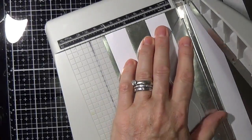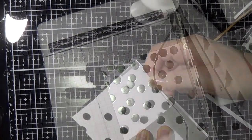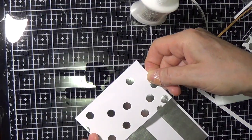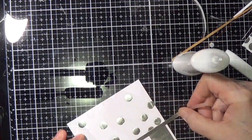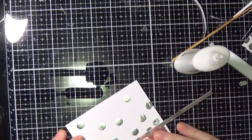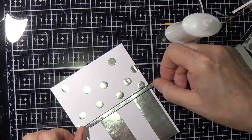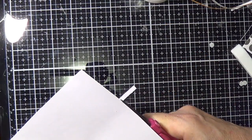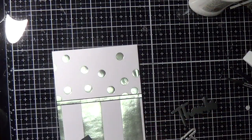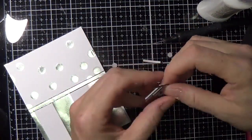Card number 6 is also a top fold portrait card. This utilizes 2 of the pattern papers, a wide stripe on the bottom and polka dots on the top, both silver foil. I then cut a strip from the wider foil left on the sheet and put that on the front where the 2 patterns meet. I then took the peel-offs and put them on the top and the bottom of that little strip.